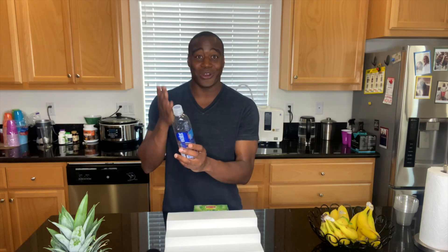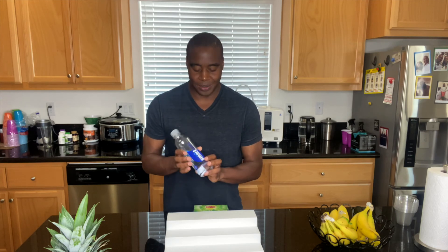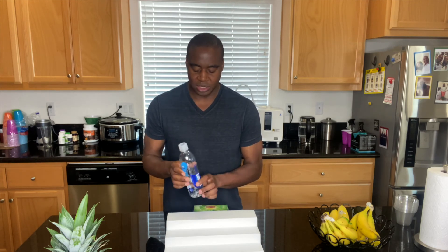Last but not least, Smart Water is not improving our health — it makes us oxidize, it's acidic, it has chemicals that build up in the body, and it creates a carcinogen known as xenoestrogen. And we're paying for this. Why are we paying for health issues? Why are we paying to make ourselves sicker? Why are we paying for inadequate hydration? We're paying on average about a dollar fifteen per bottle of Smart Water.